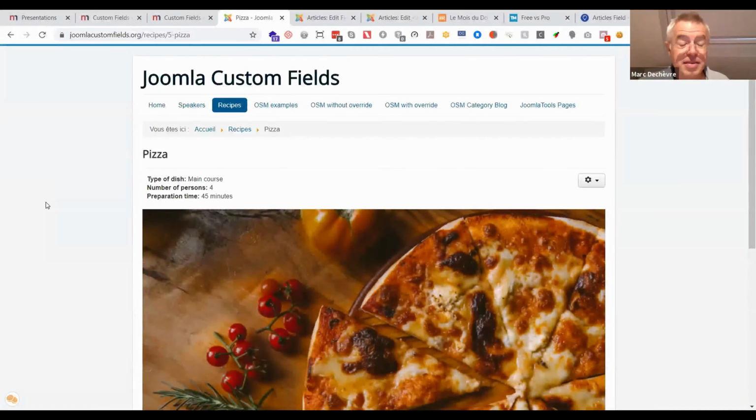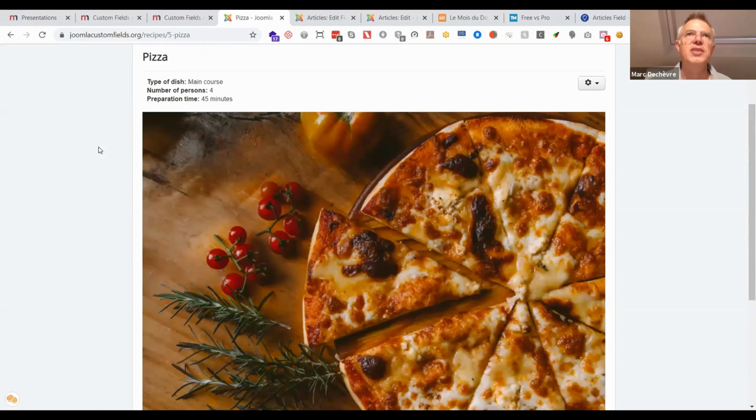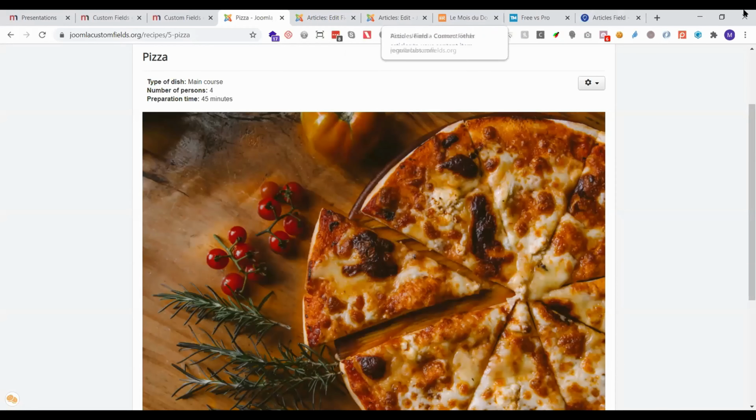And this makes custom fields even more powerful because then it's not only a series of extra fields for certain categories of articles, like here for recipes: type of dish, number of persons, preparation time, ingredients. It's even more powerful because then you can start to link articles between themselves. And you have that example many times. If you have a website about books, you have a list of books and a list of authors. You don't want to repeat the details of the author every time on the book page, right? Then you can make the links, and the link can play in both directions.